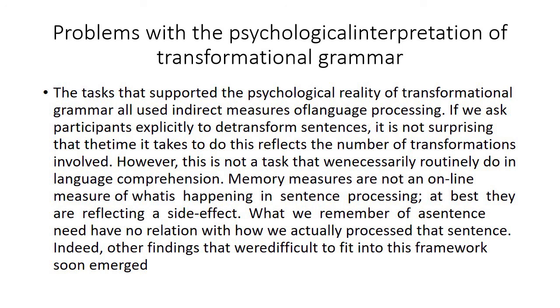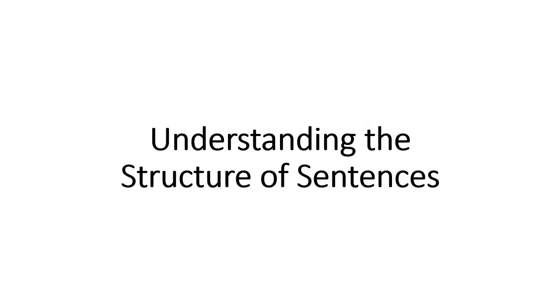Memory measures are not an on-line measure of what is happening in sentence processing. At best, they are reflecting a side effect. What we remember of a sentence need have no relation with how we actually process that sentence. Indeed, other findings that were difficult to fit into this framework soon emerged. In summary, the language processor operates incrementally.